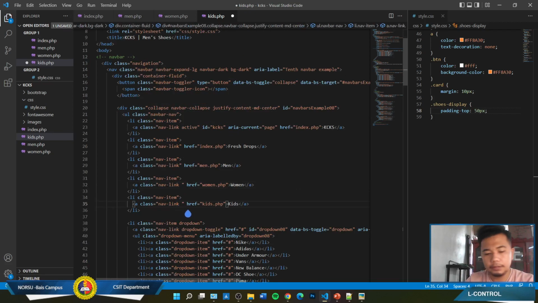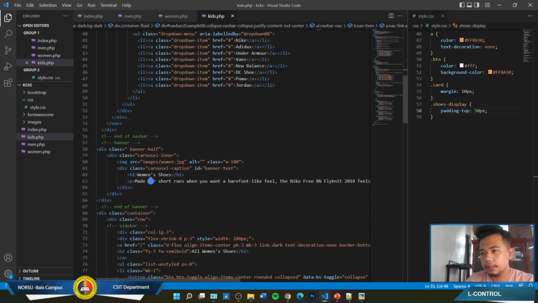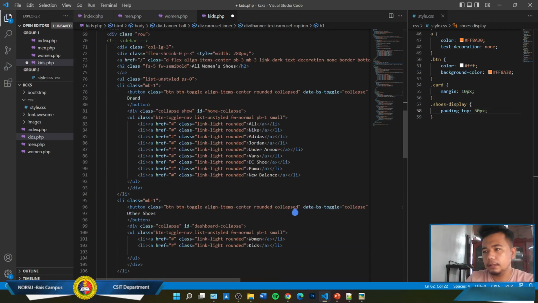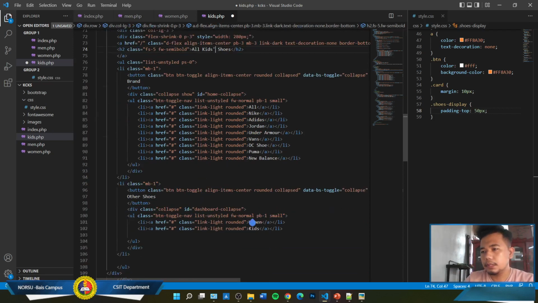Let's set it to kids, and we want this to say kids shoes, and then it will say all kids shoes. And then here we'll have men and women.